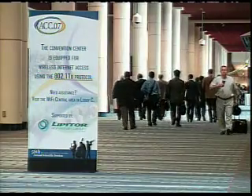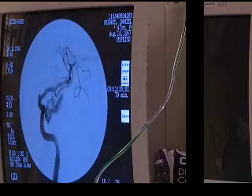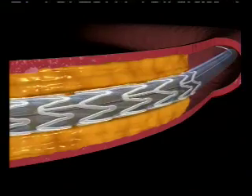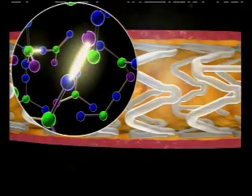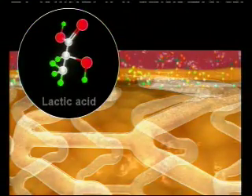A study presented at this week's American College of Cardiology meeting, called the ABSORB trial, focuses on a new type of heart stent that eventually gets absorbed by the body. We've been looking at bioabsorbable stents for about 20 years. It's been difficult to find the right polymer that will be absorbed without causing a reaction in the artery, and to find the right drugs to put on that polymer that would help us maintain a good opening inside the arteries.